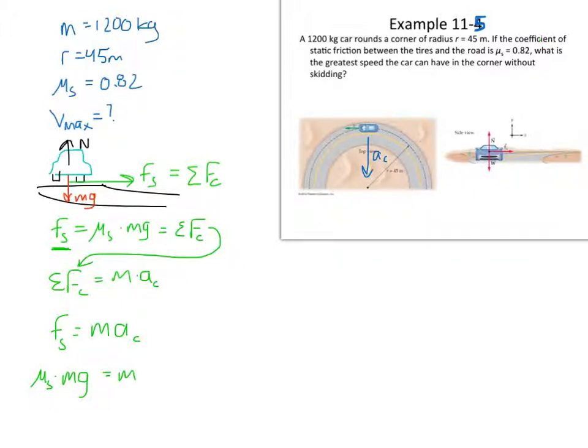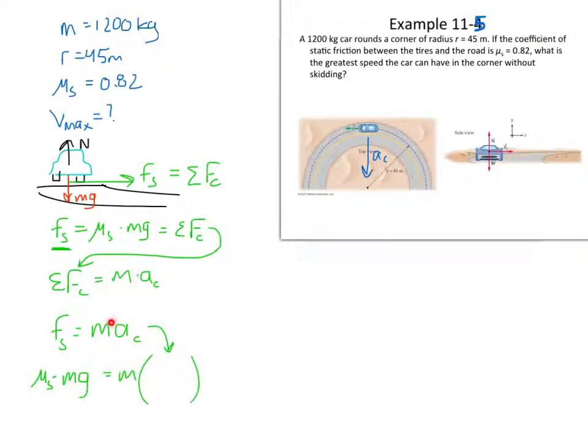Let's ask ourselves now, what are we solving for? How do we want to restate that centripetal acceleration so that we can get what we're solving for? We're solving for a maximum velocity. This car will stay on the road if there is any acceleration less than this. The maximum velocity is the velocity it needs to stay at if you need all this available centripetal acceleration right here.